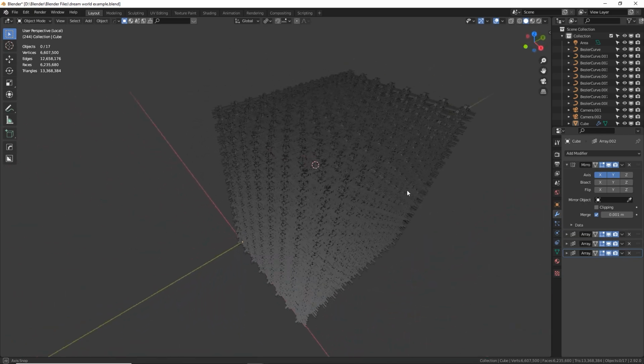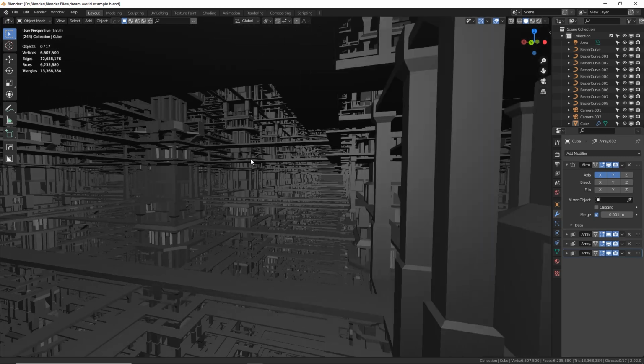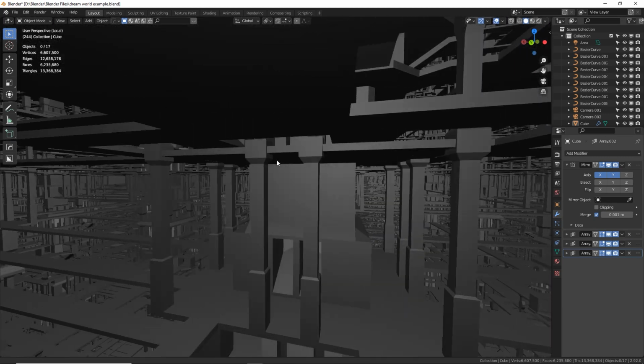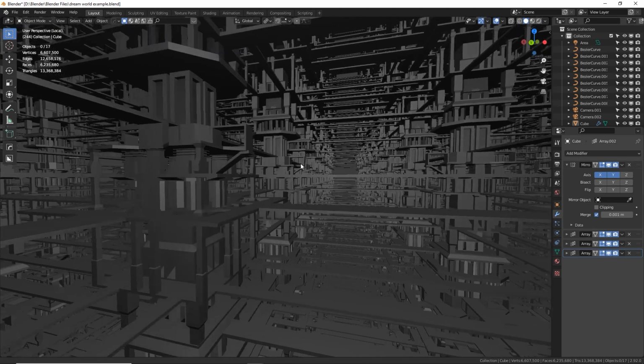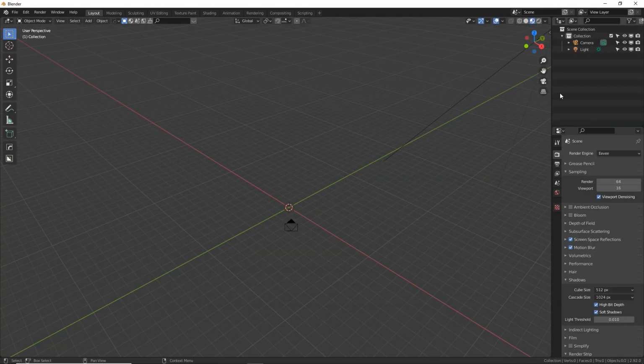Now this is supposed to be very low poly because as you start duplicating this mesh across your scene, you're going to add up a lot of vertices, a lot of faces, and that can be very difficult for computers to process if they're not very high powered. So I'm going to really try to keep this example specifically low polygon. If you want to go higher, or if you think your computer can handle more, then have at it. Add details, add all kinds of stuff. But don't say I didn't warn you.